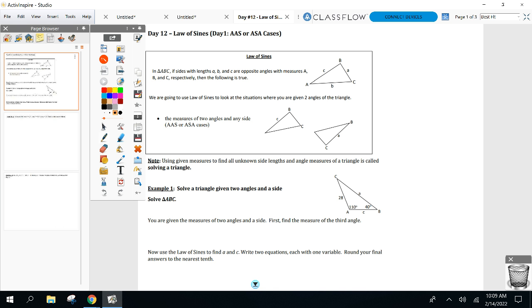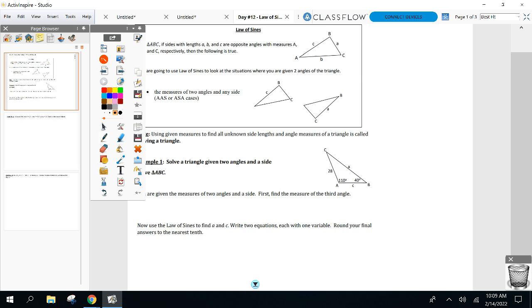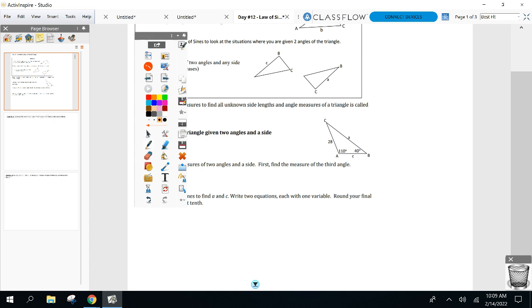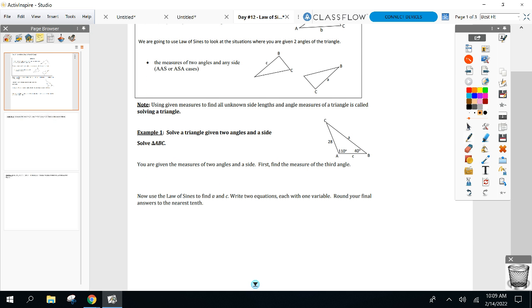What happens if I don't have a right triangle? What else can I use to find a side or an angle? That's the next 2 days. What if it's not a right triangle? Well, let's just hop right into it before I introduce my new formula today. We have triangle ABC. Do you guys see my new notation right away? Side a, side c. They're across from angle A and C. I need you to solve triangle ABC.